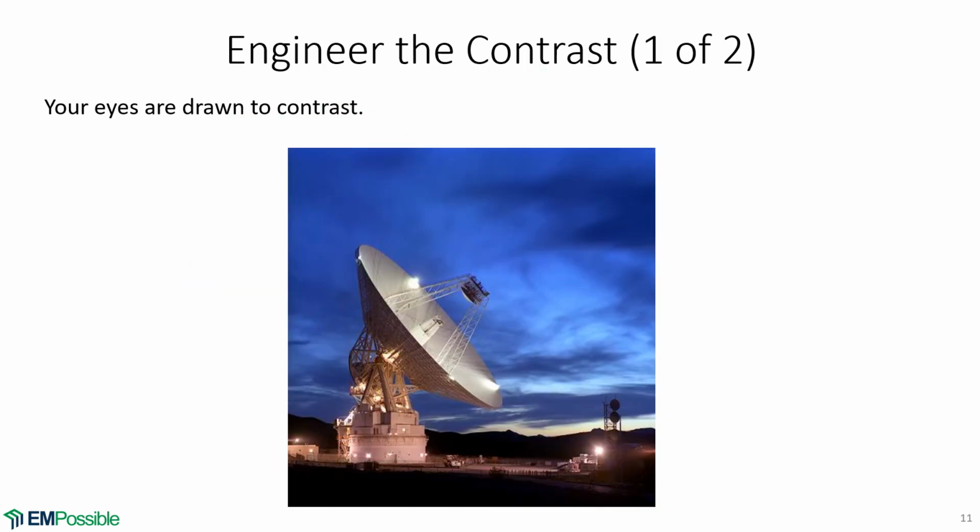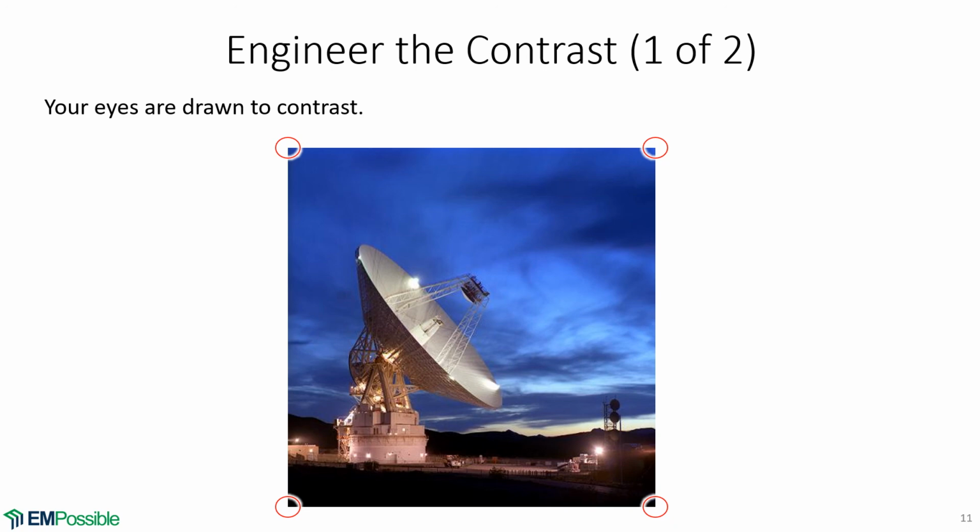So let's say we have a presentation and we're discussing a fancy satellite dish that we were somehow involved in the project. Well, our eyes are drawn to contrast, and we don't want to lose people's attention. We want their attention on that satellite dish. But I don't know if you remember, where did your eyes go first? Probably the corners. That has the most contrast, and that tends to be where people's eyes are going. And if we're discussing that satellite dish, there's no information in the corners.